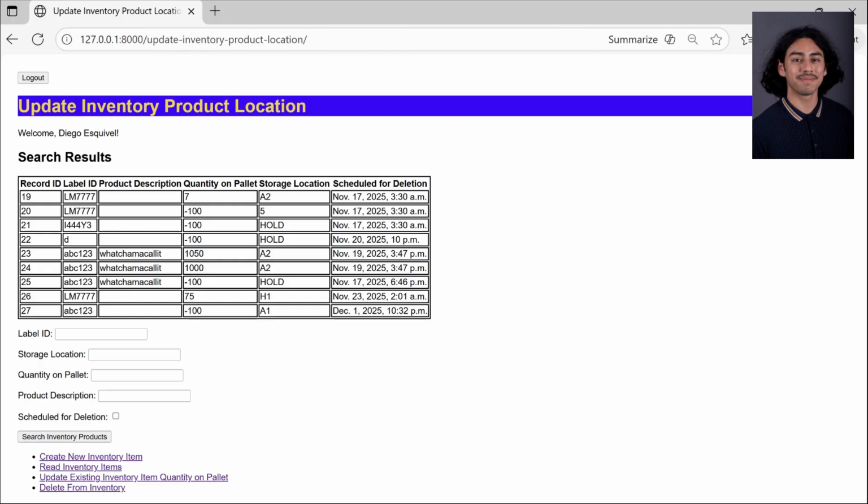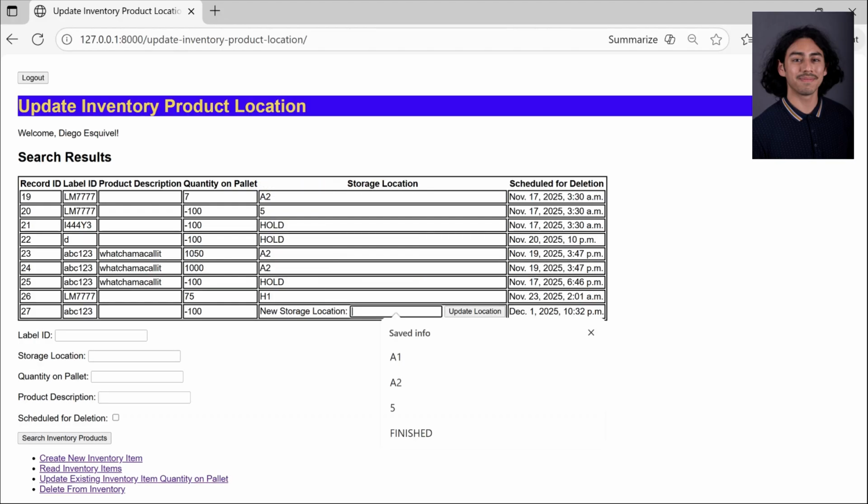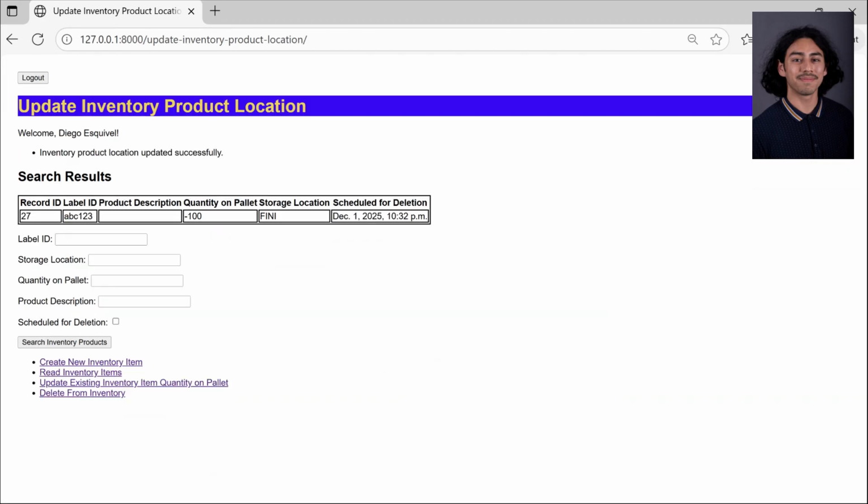So I need to click on it and I can update its location and submit the form. I receive the inventory product location updated successfully message, and I see the updated item here on the table below.